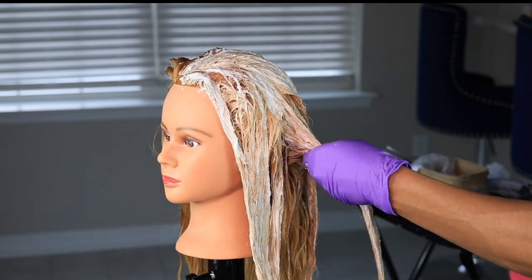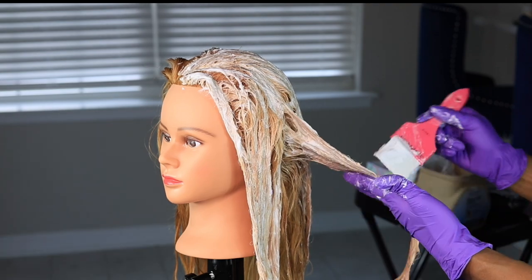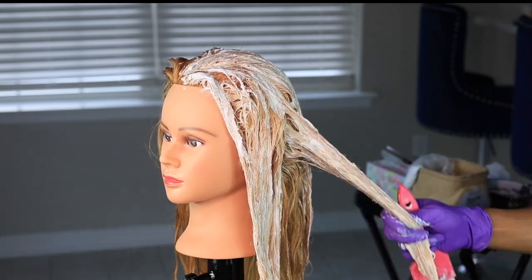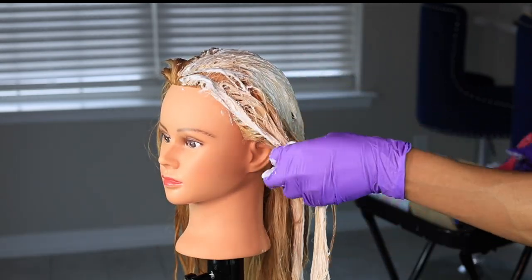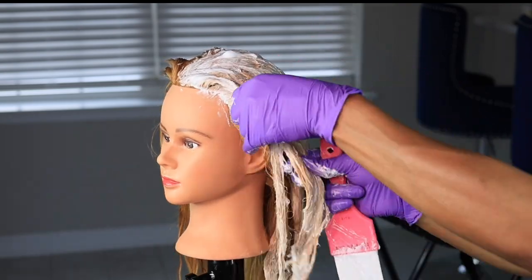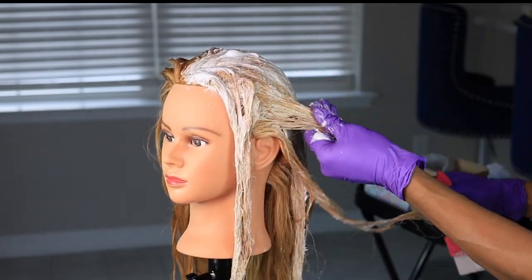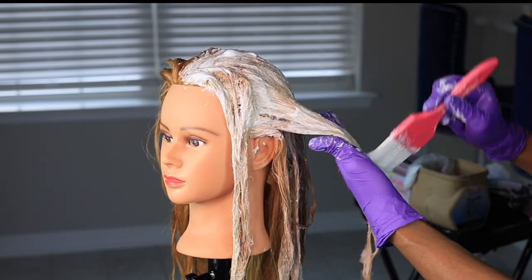This I just let sit for about 20 to 25 minutes, because, again, I wanted to get a little bit more of a lift. And my fear was that because I'm using some Adore, not really expensive hair color that's semi-permanent, I didn't want it to look orange underneath. So I wanted to get a nice lift and also see how far I could push this mannequin before the hair started acting crazy. So that's the reason why I'm going in again.